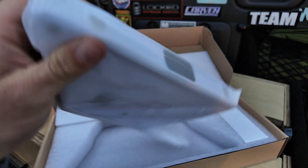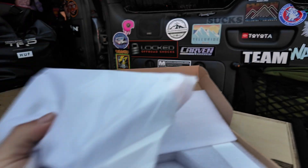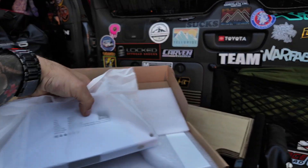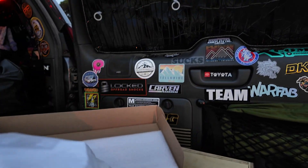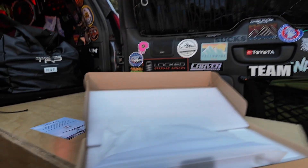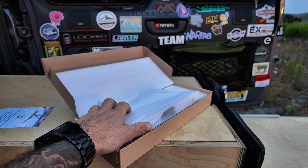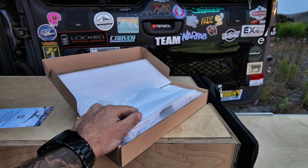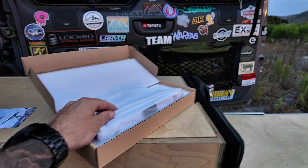So this is what the box looks like. Everything comes in, and this thing — I can already tell it's pretty hefty. Charging cables and stuff here. But we're going to get into this thing. I'm going to do some testing on it and talk about some use cases for it, because I do think this is a pretty cool product. Yeah, we're going to check it out.